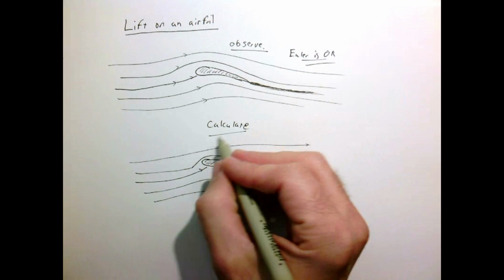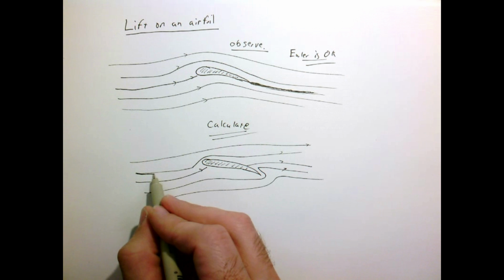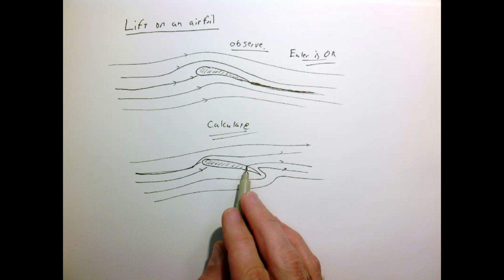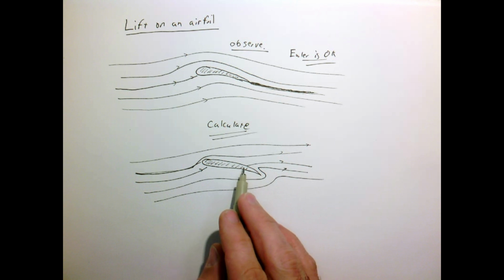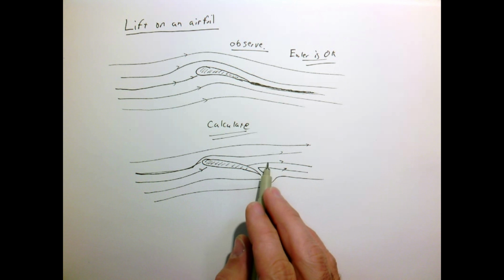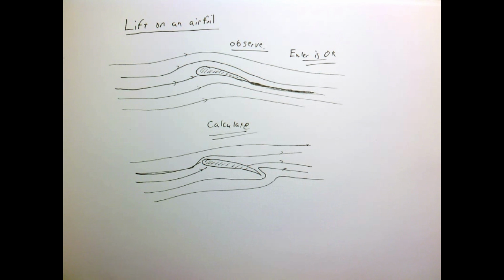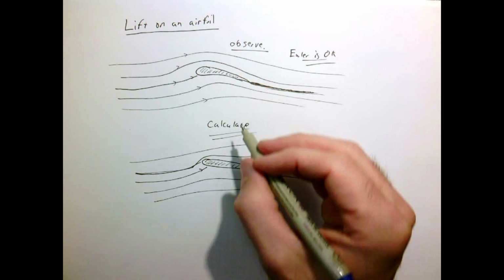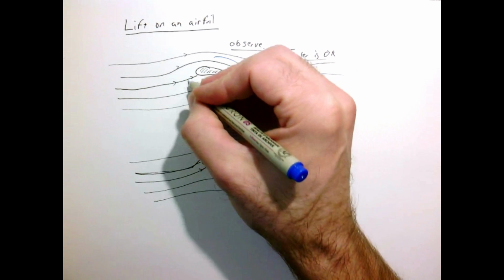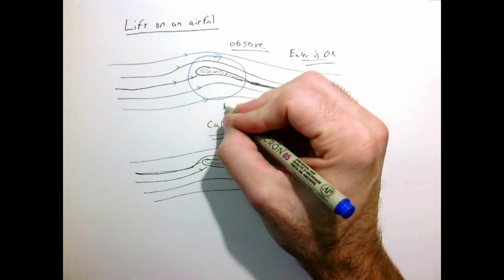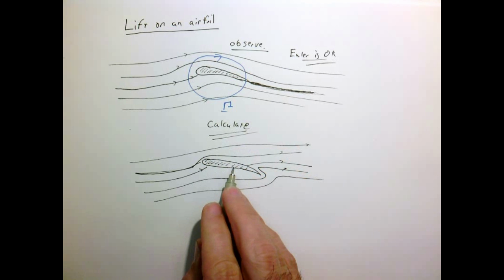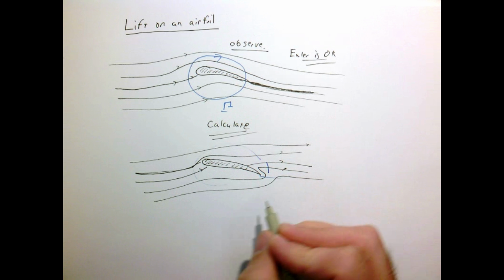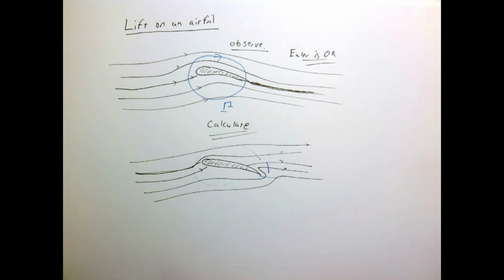So if we just solved Euler's equations for our airfoil shape, inclined at an angle of attack, what we would see is that at the back, the streamlines would actually leave the body or separate from the body at some point that wasn't consistent with the trailing edge. It might be a point, something like that. So the flow would actually wrap around that. So what we observe is actually consistent with the solution of Euler's equation, but with some sort of circulation superimposed on that as well, right? Because if we take these streamlines and we add some circulation, we can essentially push that point down so that the streamline leaves at the trailing edge.